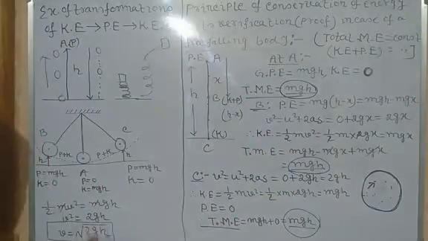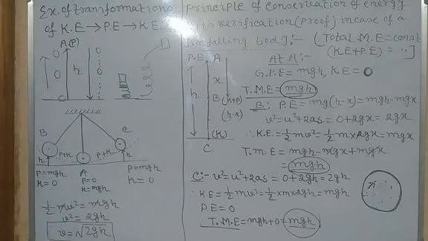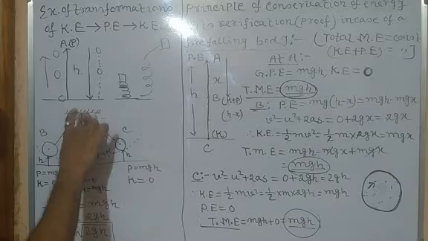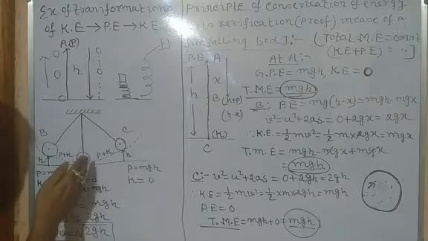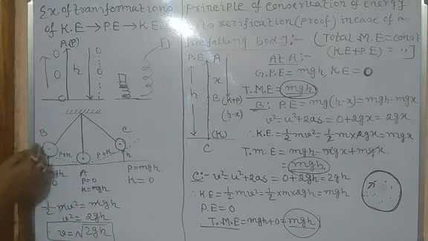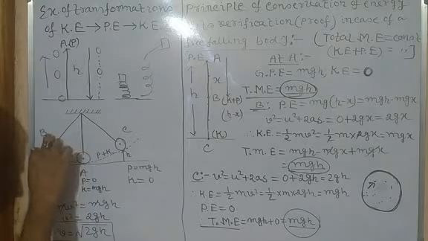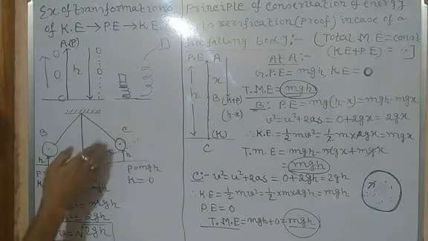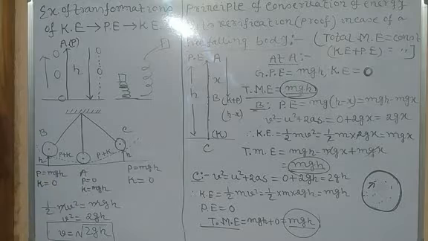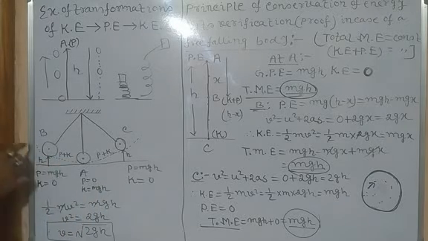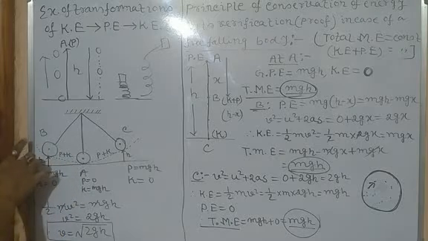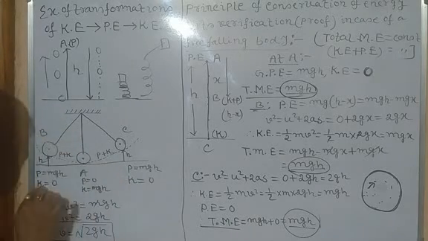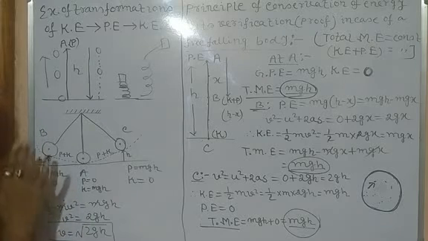Clear? Now it can also be proved in the case of oscillation of a simple pendulum. Suppose at position A there is a bob, and it is at rest. At rest, as I said, it possesses no energy. When we slightly displace it towards the left side, at B you can see it possesses some height h. Since it is at height h, it will have some potential energy mgh. After reaching the maximum point, which is the maximum amplitude, it will come to rest. At that point, since it is at rest, kinetic energy is 0, so total energy is in the form of potential energy.